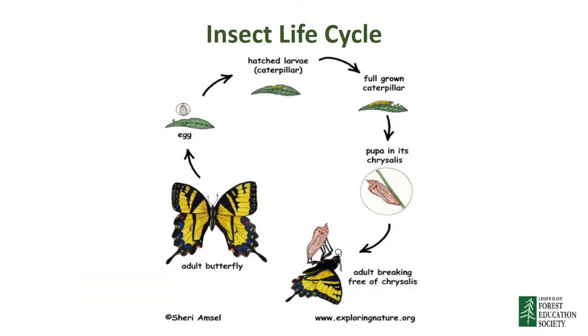What does the life cycle of an insect look like? Let's look at a butterfly more closely. A mother butterfly can lay up to a thousand eggs, which she lays on a leaf. When an egg hatches, it's not the grown-up butterfly that comes out right away, but a caterpillar instead. The caterpillar eats as many leaves as possible and grows bigger and bigger. When it's finally ready, the caterpillar forms a cocoon or chrysalis, where they grow wings and transform into an adult butterfly.